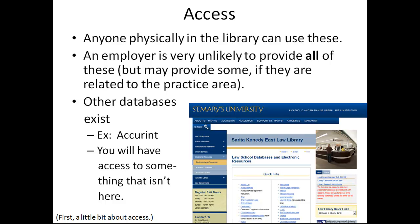That becomes really important because if you're doing solo practice and you don't have the money for a Lexis or Westlaw account, you just need basic material, well, you can come into the library and use LexisNexis Academic to shepherdize resources. It has a miserable search interface, but it has all the same material as LexisNexis Legal, a little bit more news, and it lets you shepherdize and follow the links between case citations. You also may find yourself at some point in the future wanting an older law review or journal. You can come into the building, you can read it in paper, or you can also go into Hein Online and just print off those pages or email them to yourself.